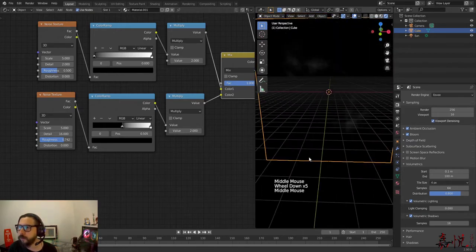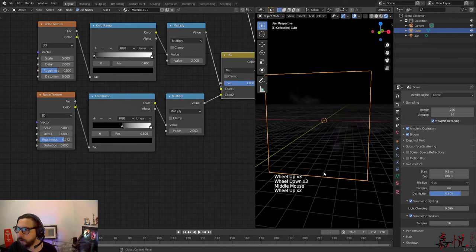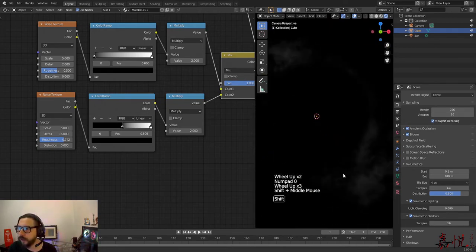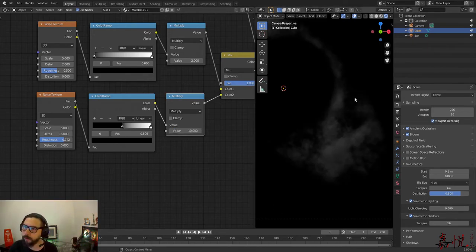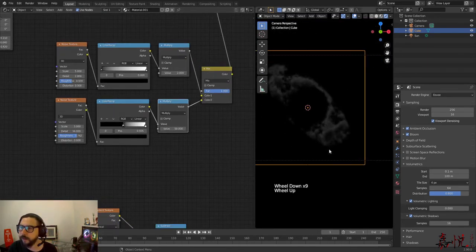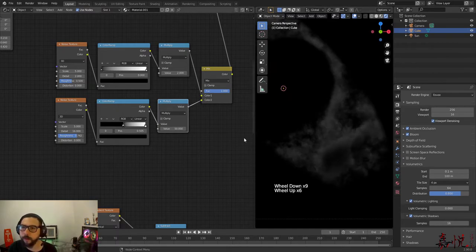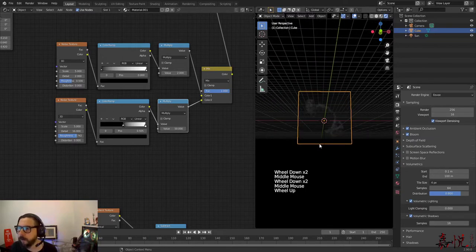If you are having a hard time seeing what you're doing, I would suggest increasing this multiply node. This will act as the strength for this part of the texture. If I change this to 10, for instance, you will be able to see it much more clearly. At the end, you will have to start balancing the values of all of your nodes so that you can have a pretty consistent image.